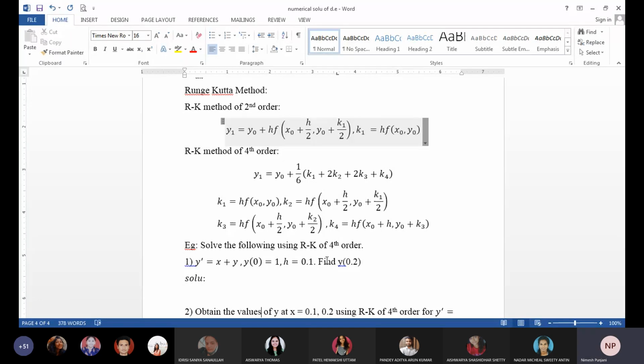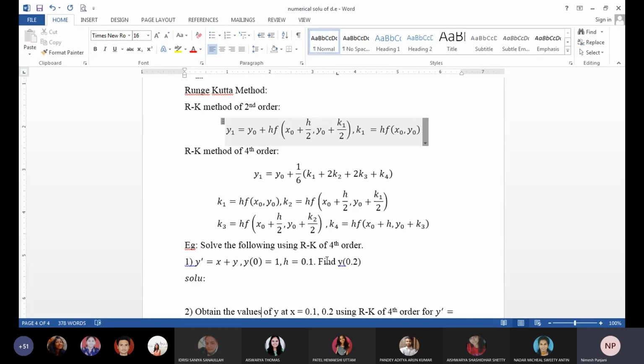यहाँ पे y2 फाइंड करना है तो you will replace y0 with y1, x0 with x1, so that you can put it in the loop and you can use one single formula and you put it in the loop and you repeat the loop for the number of iterations. कितना iterations चाहिए उतनी बार तुम लोग ये loop को repeat कर सकते हैं.